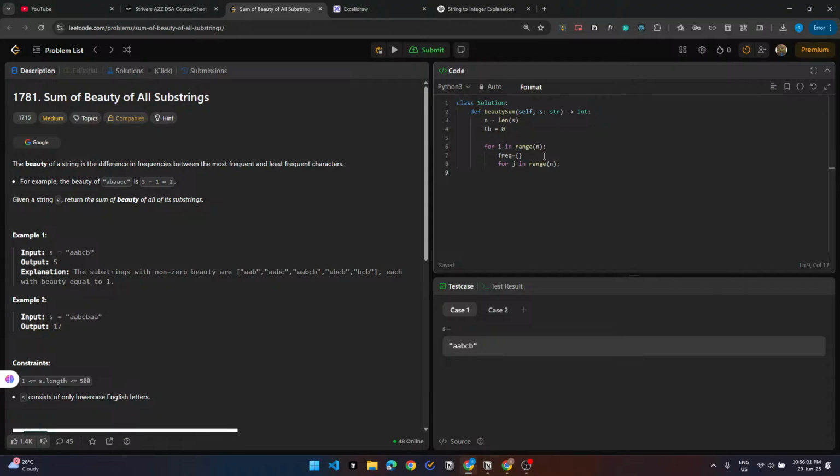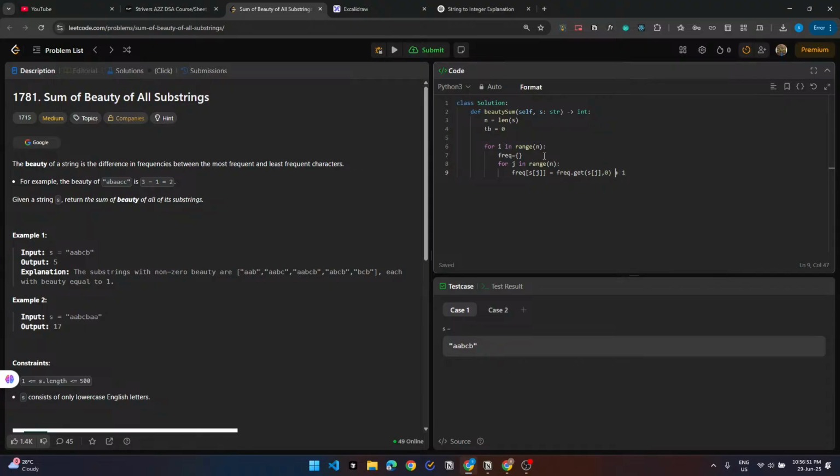if character not in frequency of s of j, which will be equals to frequency dot get s of j comma 0 plus 1.